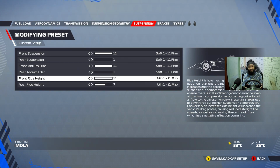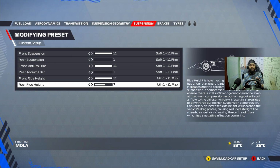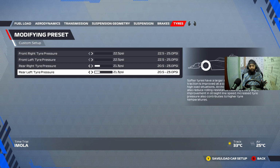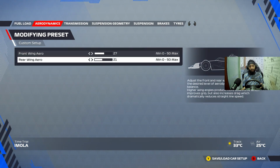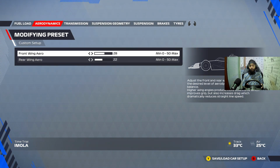Again, if you have a bit of understeer in the car, say if you want to stick with this suspension, there's two options. You can go lower on the rear wing, provided you do not feel that the car is going to slide even more, that's okay. Or you can go more on the front wing.